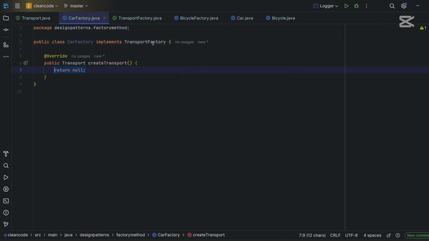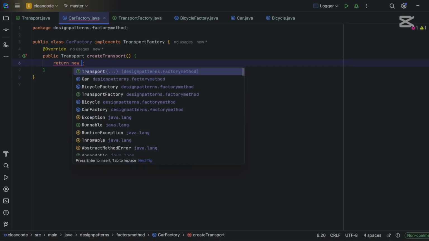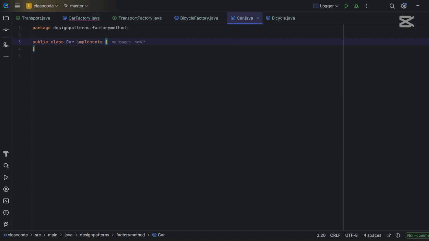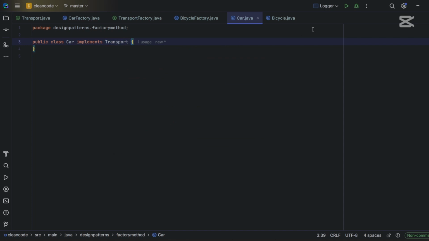and here will return a new car. Okay, so car implements transport, and bicycle implements transport.